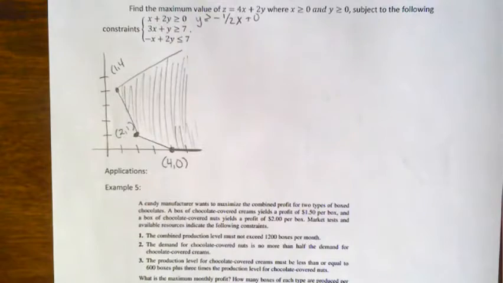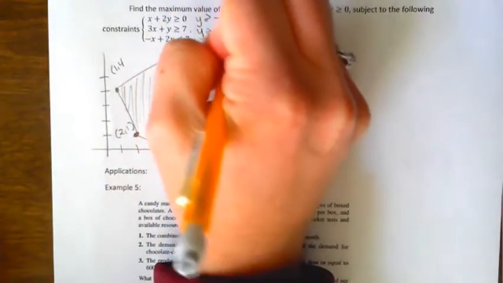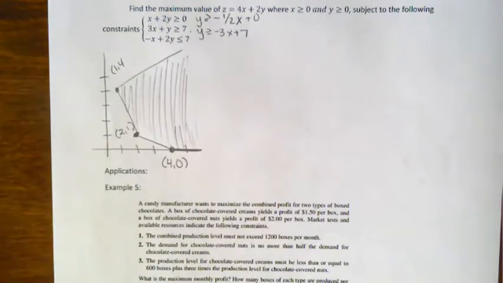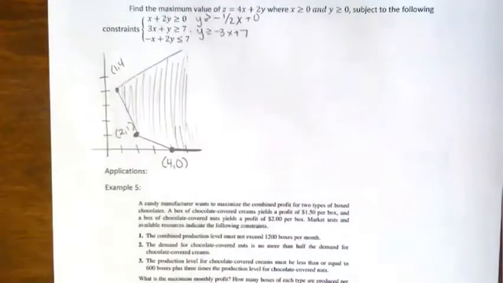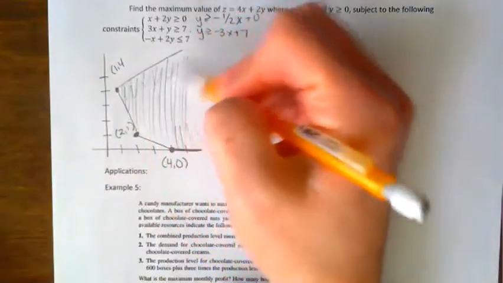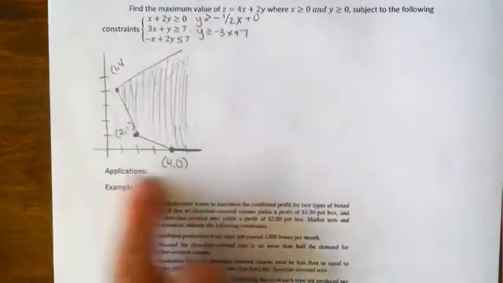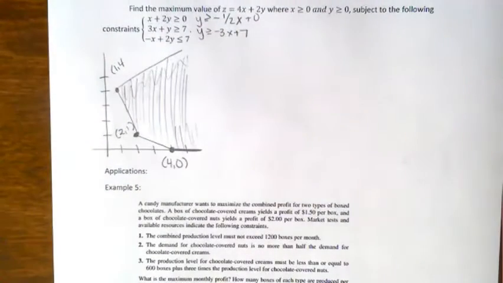Then y is greater than or equal to negative 3x plus 7. So we're up at 7, down 3, right 1, finding all of that. That's why some of these get crazy with the graphs, because you have to find where they connect. So a lot of times they'll just give them to you. Now, what do you notice about this graph compared to the other ones? Anyone? What do you guys notice about this graph compared to the other ones?